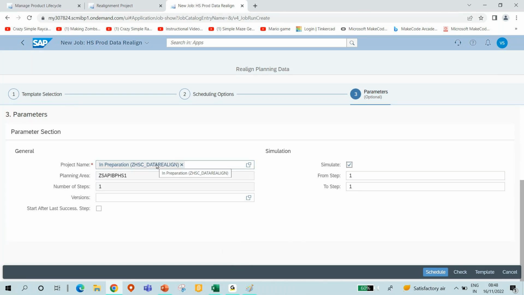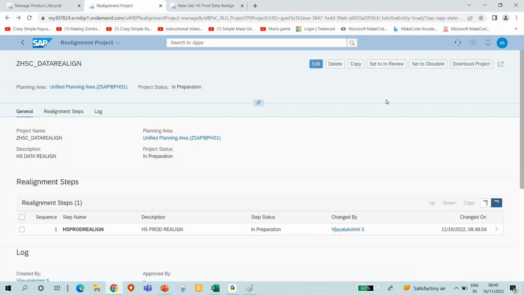This is important, guys, because it will allow me to simulate how the results will come up after step one is executed, but it will not allow me to do the real run. Even if I remove this, it again brings up that tick mark here. So before I run it, for example, now I am a lead and one of my team members has done this, I will review it, and while reviewing I will set it to in review.